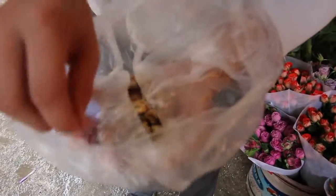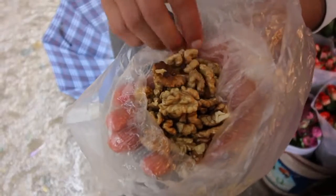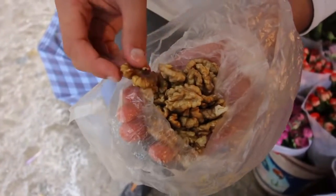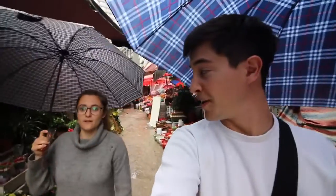Honestly, one of my favorite snacks in the entire world has got to be walnuts. They're just so flavorful. I was really happy to see that they're in season here in Chongqing. Look at those — those are big ones too. Such a natural nutty flavor. This market is crazy, especially when it's raining. The narrow alleyways make it really hard to go through when everybody's got an umbrella — once the umbrellas come out it is like game over. But we had a good breakfast and we got some walnuts, so let's keep exploring Chongqing.